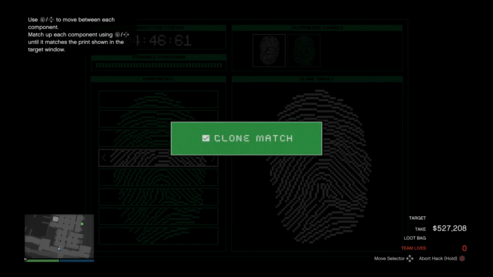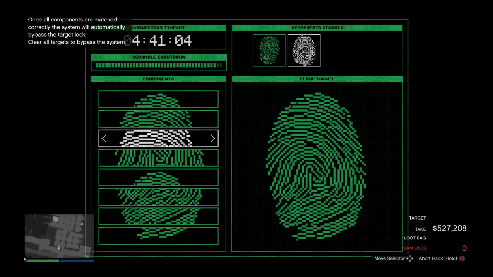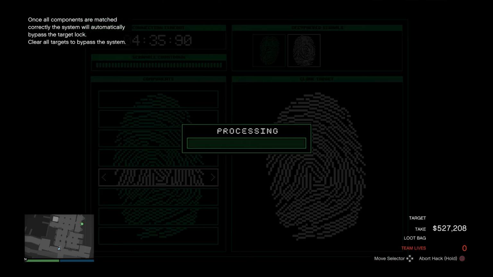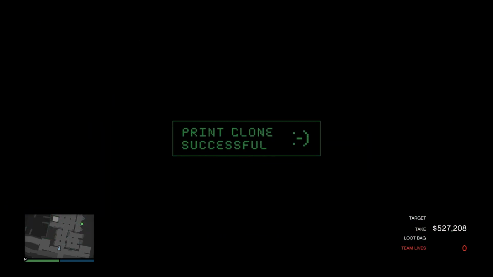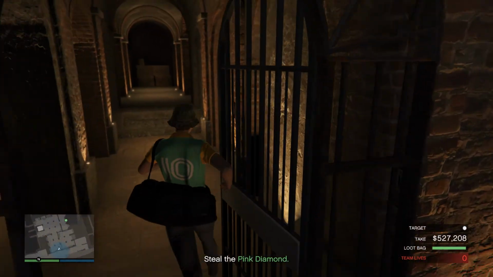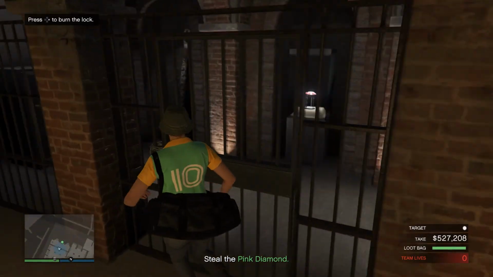Obviously, the fingerprints, for anybody who doesn't know how to do them, you just follow a pattern. So that's the main one. So you go 1, 1, 2, 1, 2, 3, 2, 3, 4. I made a video on it anyways, on the channel. You just follow a pattern on those. Very easy. I mean, that's pretty much it.